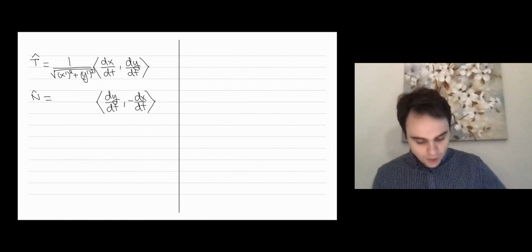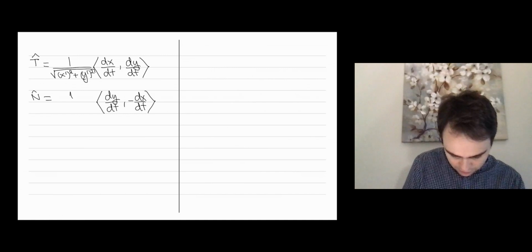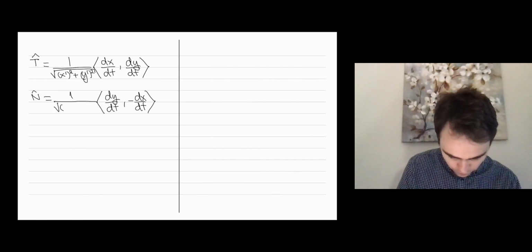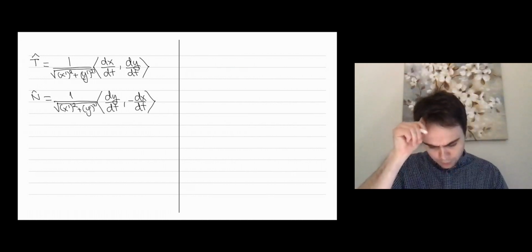Now I still have to rescale the vector. I'm going to use the same scaling factor as before, because when you rotate a vector, you don't change the length. So the length of the old vector of the normal is the same as the length of the tangent when I compute them like this.